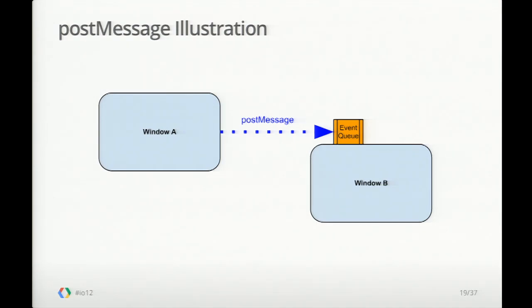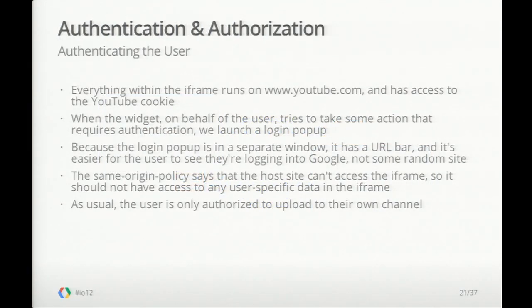Like I said, during the onAPIReady callback, the host and the iframe need to synchronize a little bit and agree on what metadata to set on the video. The way we handle this is by sending another event from the host side portion of that JavaScript API that says, now the host is ready. And this just happens when that callback finishes running. The way we authenticate the user using the widget is just the same as with any servlet that's running on YouTube.com. Because the iframe runs on YouTube.com, it has access to the YouTube cookie.